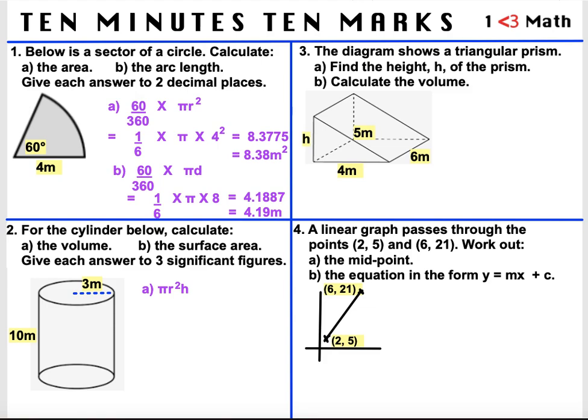So we're going to sub in the values that we have. Radius is 3, height is 10. So it's going to be pi times 3 squared times 10. Putting that into the calculator gives us 282.743338. To round that to 3 significant figures, the first significant figure is the 2, then the 8, then the 2. The next digit is 7, so the units 2 is going to round up to 283 meters cubed, and that's its volume.